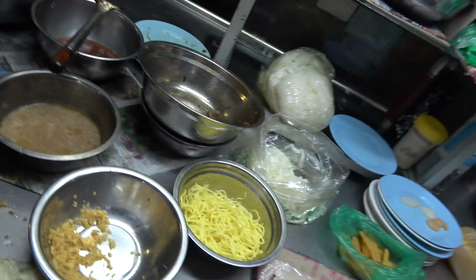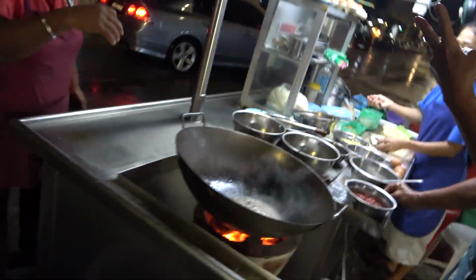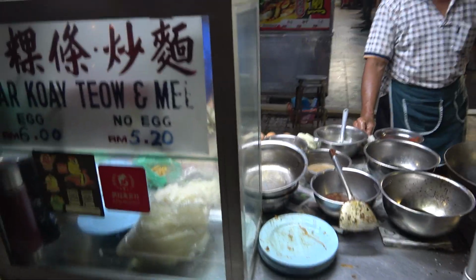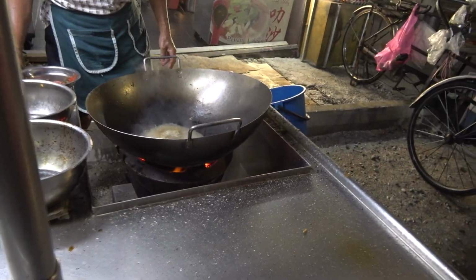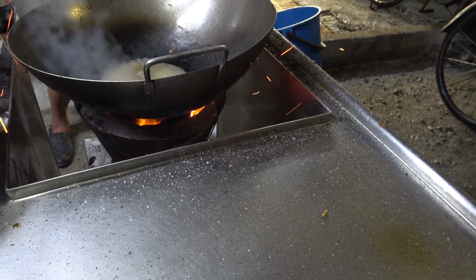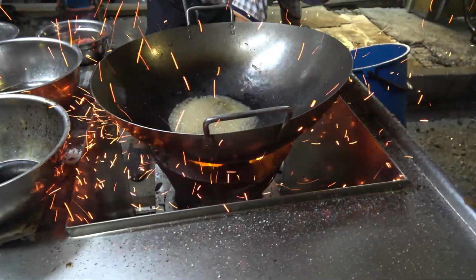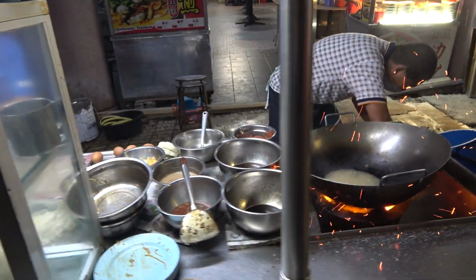So, if it's raining and I'm skirting around this stuff, and Auntie is here, I think Auntie ordered that. So, if you want char kway teow, fried in coal, charcoal. You see, he's gonna give you a show there. Look at that, fried with coal. Come to Mr. Lien's shop.